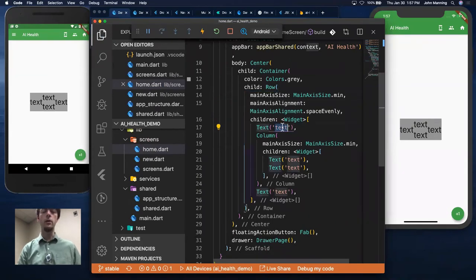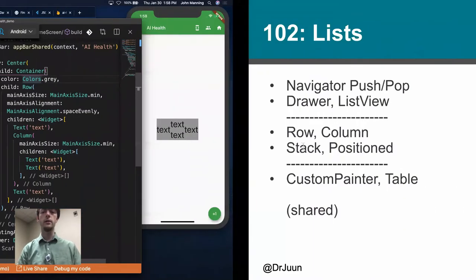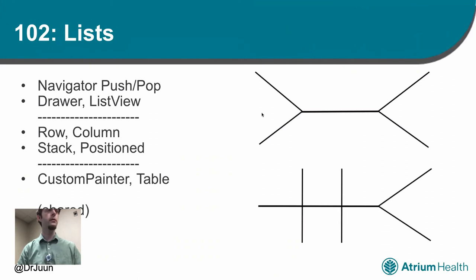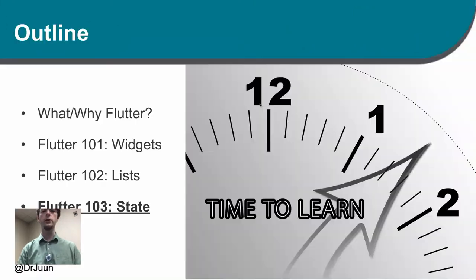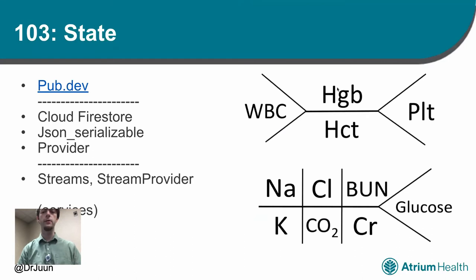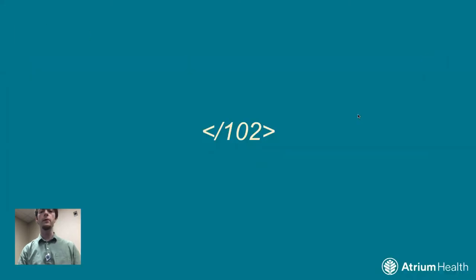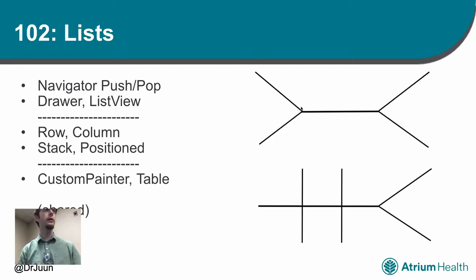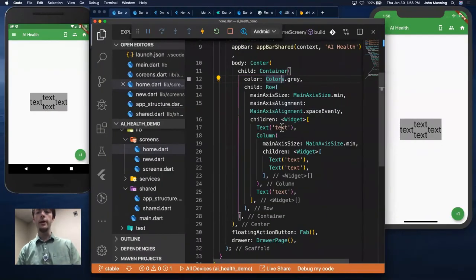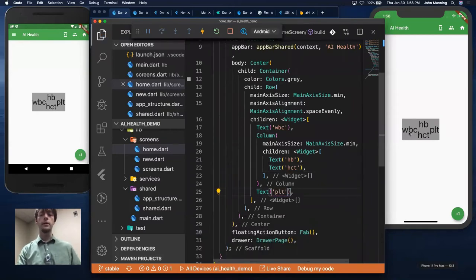And why I'm doing all of this in the first place, by the way, is that I'm trying to build this, where if you look, when it actually has text in there, it's got white blood cells, hemoglobin, hematocrit, platelets. This is a complete blood count. This is the way that we actually see the screen. So I'm building out the means to create this so that we can actually build further. All right, so I'm going to just go ahead and set this text to hemoglobin, hematocrit, and then platelets. Hit save, and you see that.